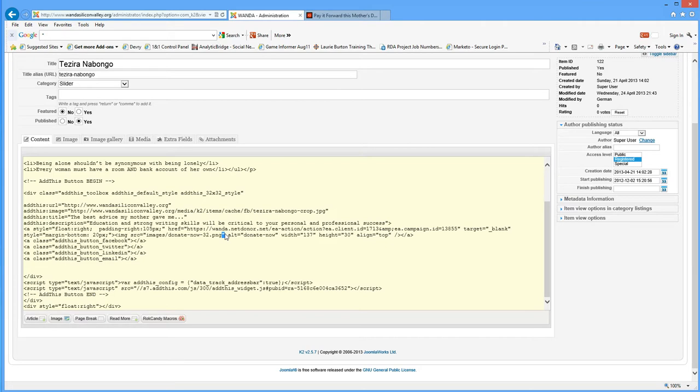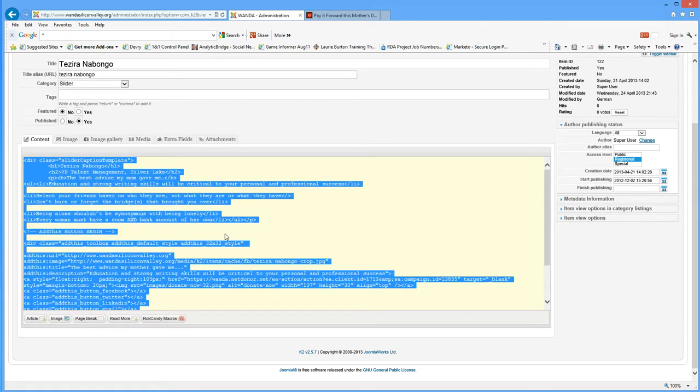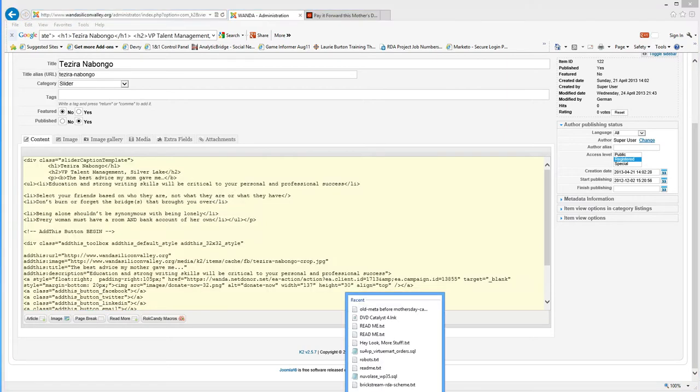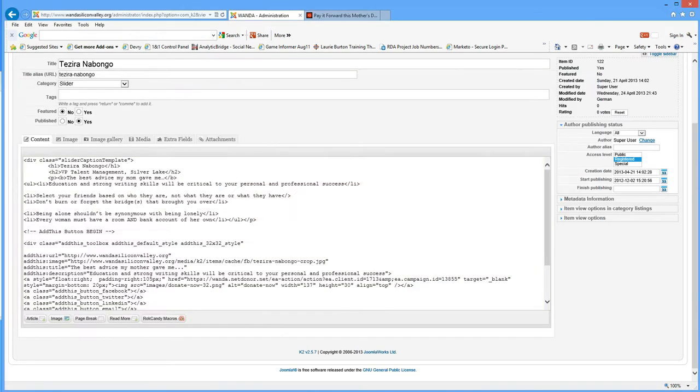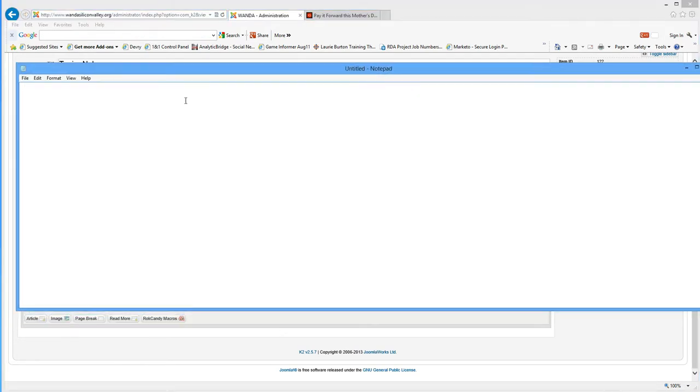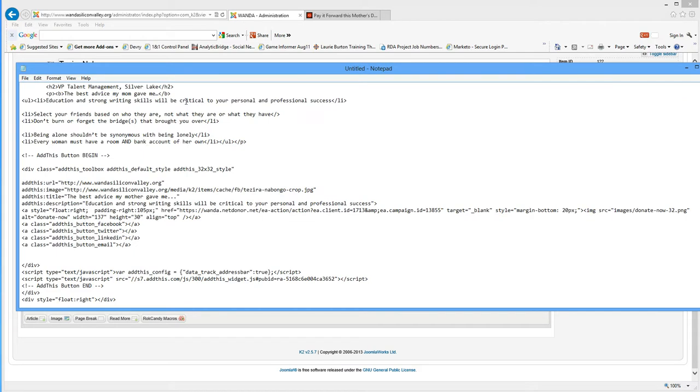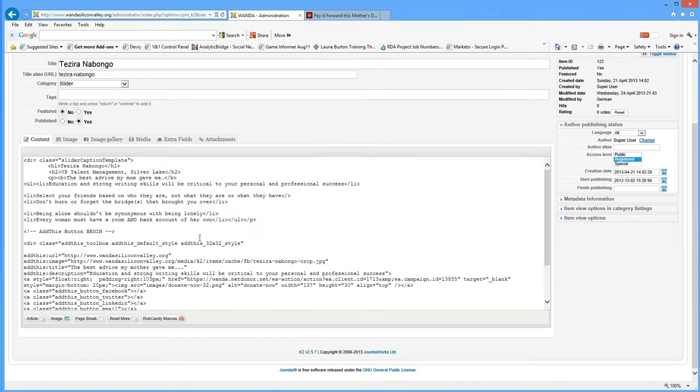As soon as you go into the page, you want to select all and copy it, then open up Notepad and paste that content in Notepad, and then just minimize that. That's your safety net in case something gets goofed, or when you save the page it's not quite displaying or it's missing something, you can always revert back by selecting all and pasting.